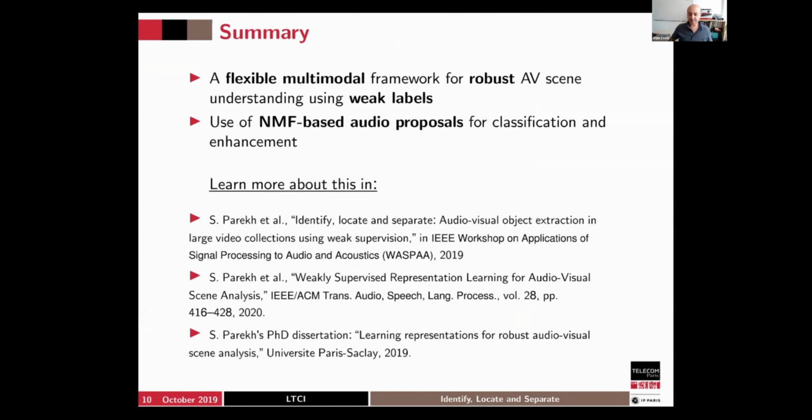In a nutshell, we've introduced a flexible multimodal framework for robust audiovisual scene understanding using weak labels. That's the key idea. And there was, in particular, this nice trick of using NMF, an unsupervised technique, to generate audio proposals, which then allows for a more robust audio classification and also for source separation.